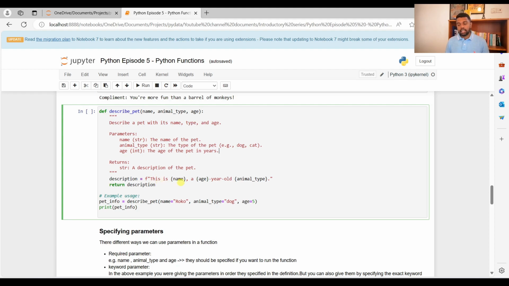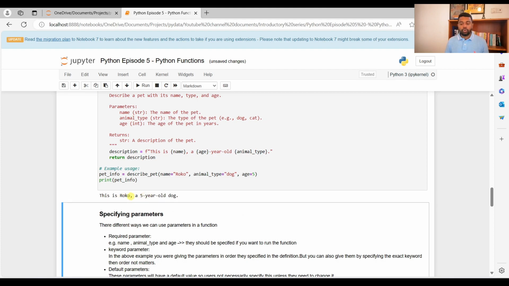I'm going to name the function describe pet, and I'm going to call it, assigning the name as Rocco, the animal type as dog, and the age as 5. When I run this, you see this is Rocco, a 5-year-old dog. So that's two very simple examples on how functions can be used.